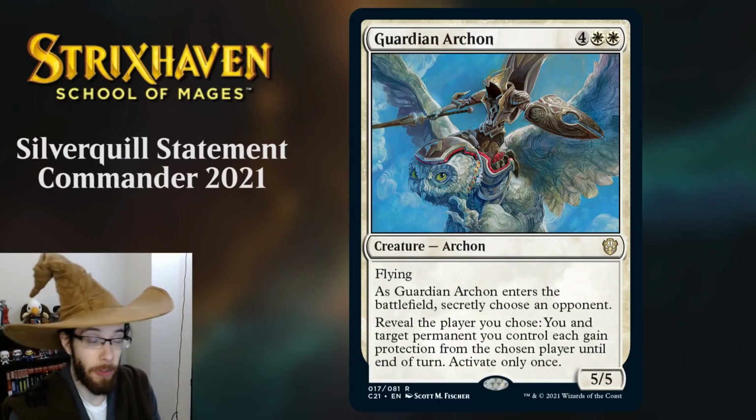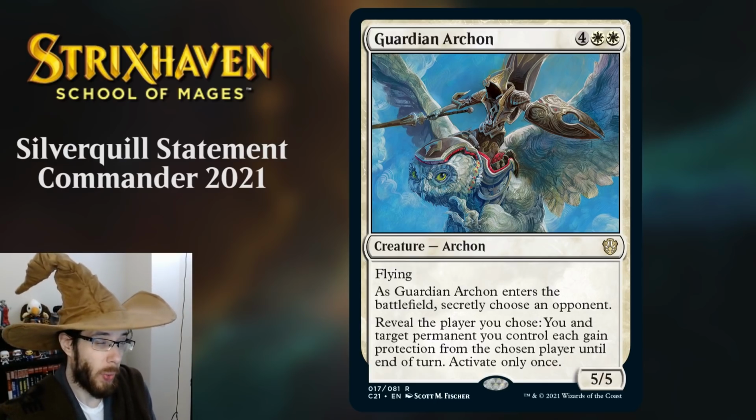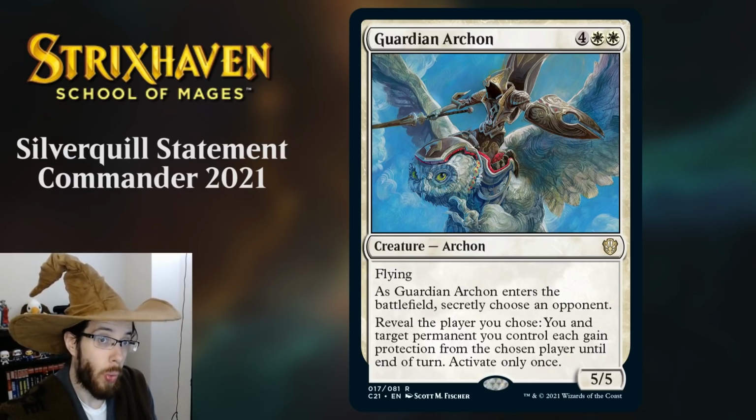For 6 mana we get a 5/5 flyer, that as it comes in, we get to choose an opponent in secret. When we decide to reveal that opponent, we and target permanent we control gains protection from chosen player until end of turn. We can only do this once, but that can be a pretty powerful effect to save us should we need.